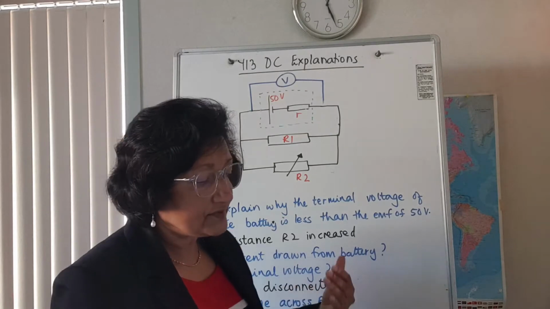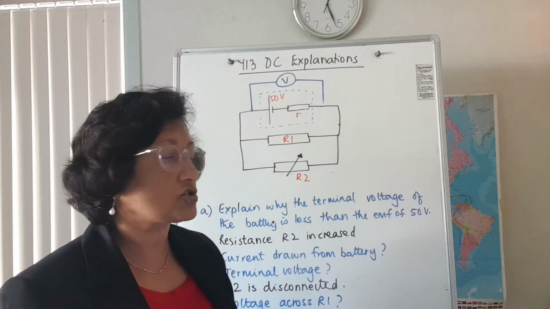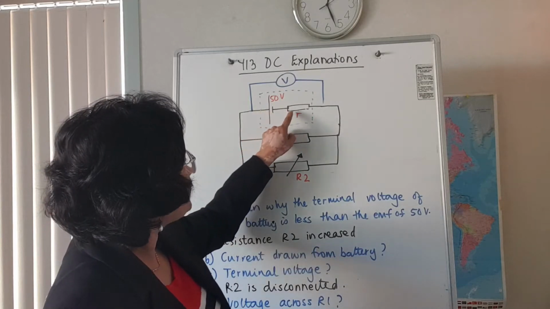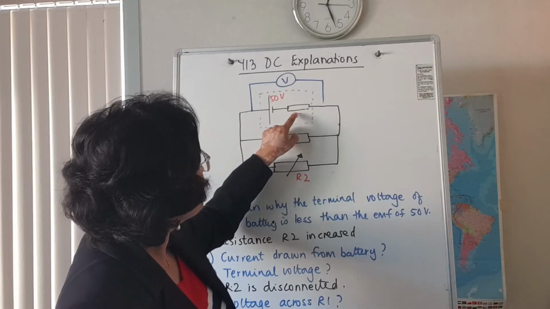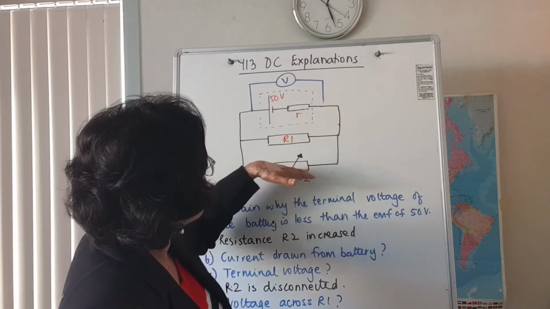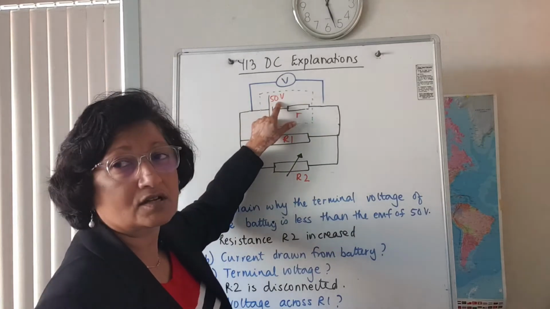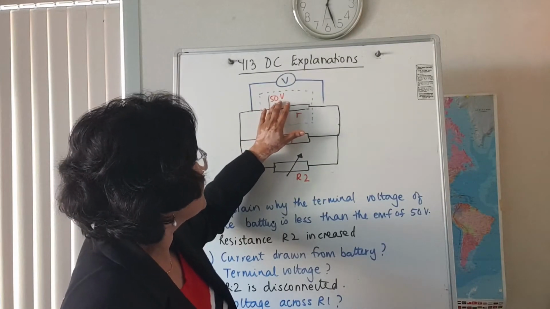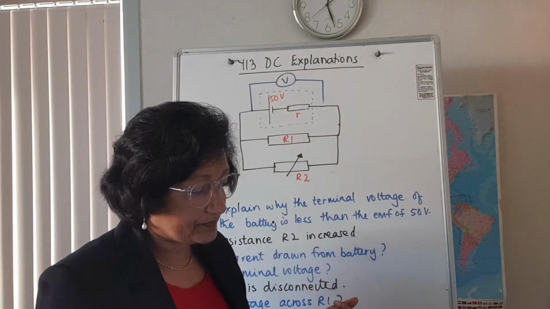And then if the current drawn from the battery is going to decrease, how is it going to affect the terminal voltage, or the voltage available to the external circuit? If the current drawn from the battery decreases, it's going to use up less energy there, so there's a smaller potential drop across the internal resistance. So there's a greater voltage available to the external circuit, because the total amount of energy each coulomb of charge gets is 50 joules per coulomb. Not so much is lost over there, so there's more available to the outside.